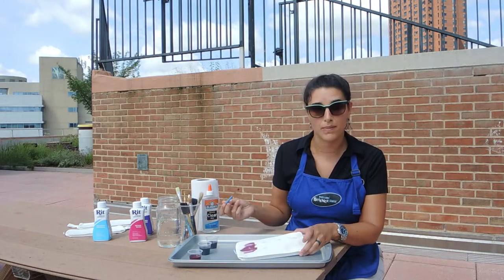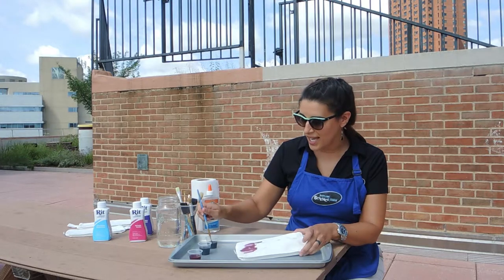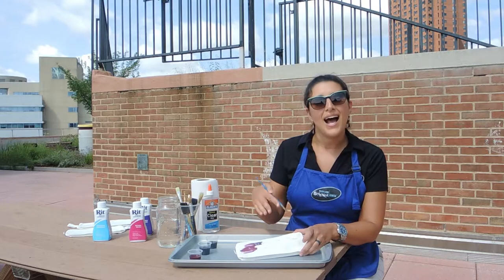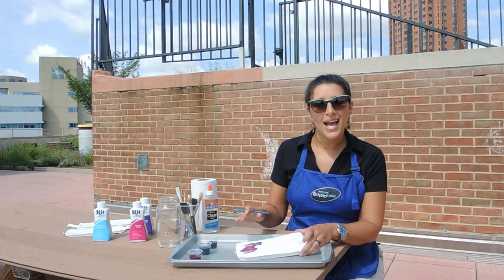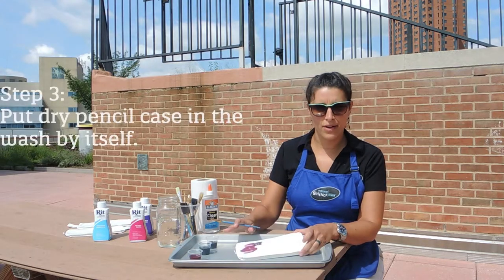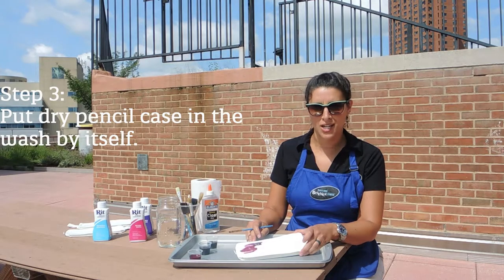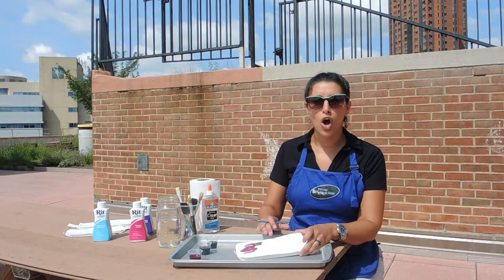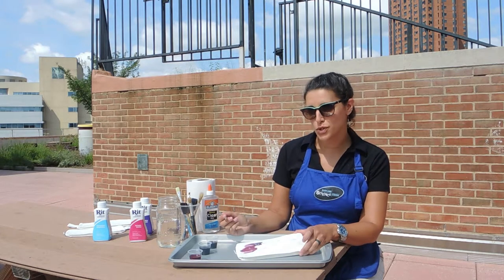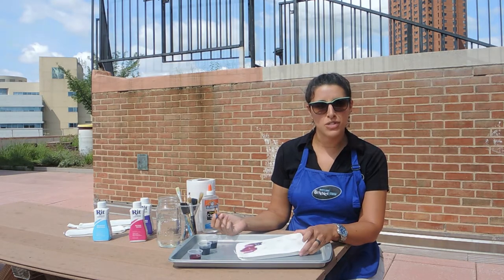I'm going to keep painting — maybe I'll choose another color and get as artistic and fancy as I like until I'm happy with it. I'm going to let it dry, and then the next thing I need to do is, once this is all dry and painted how I like, do a cycle in the washing machine to get all of that glue off. We don't want the glue to stay there — it was just there to do the resistance. Because it's washable school glue, it'll wash out in just one cycle. Then dry it, and we'll be able to see our finished result.